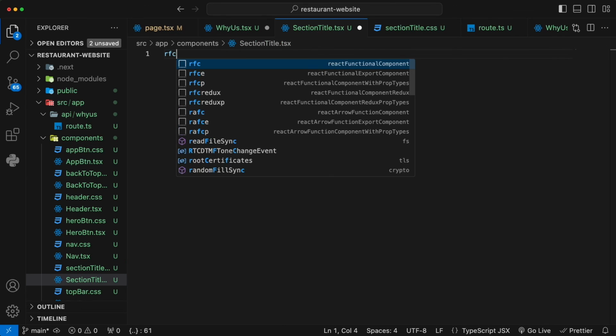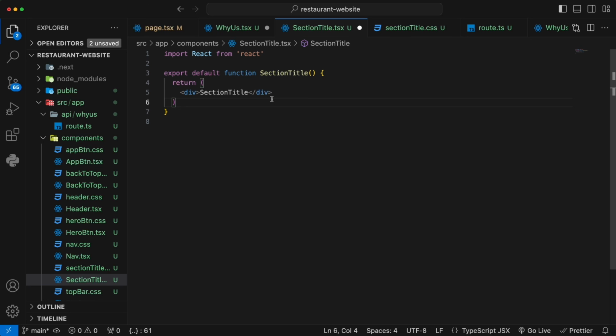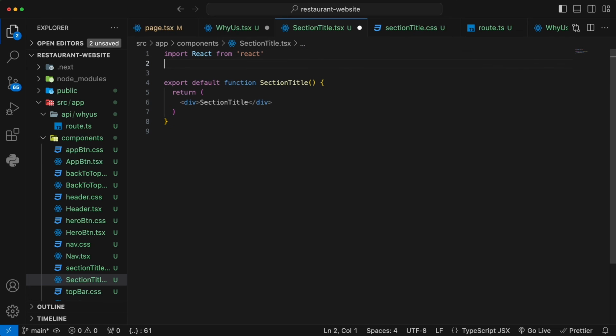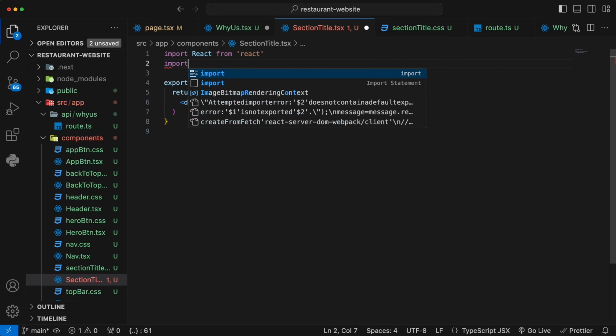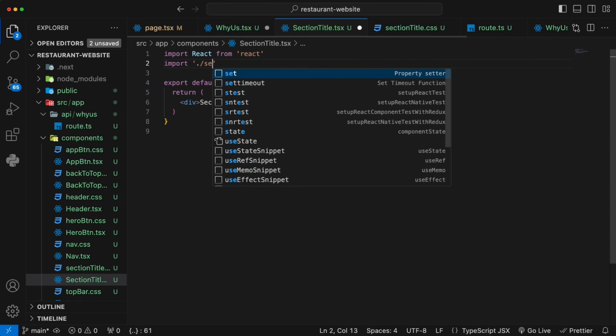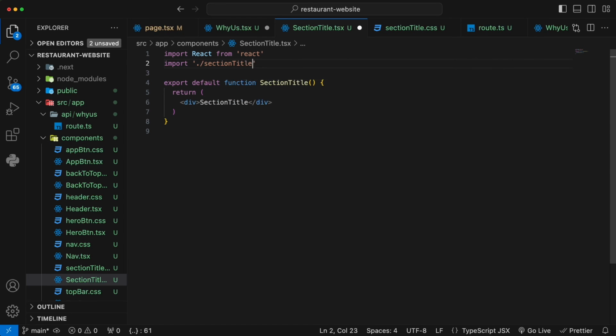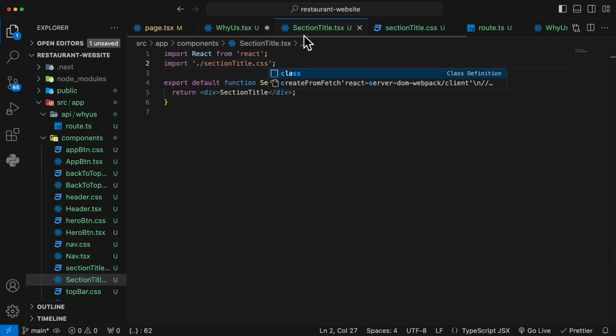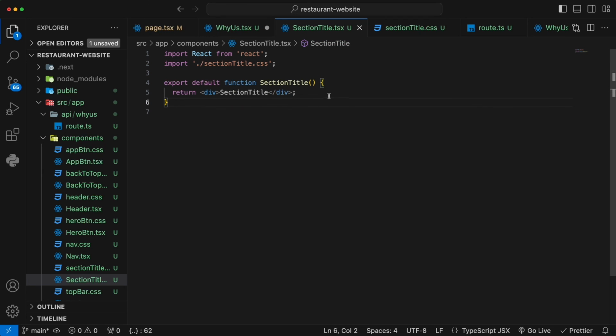So here we're going to say rfc, and we're going to import that section title CSS file as well. Done. Okay. So for this section title, we're going to build a template over here and create its properties. Whenever you want to create a new section title, you just need to tell Next.js what's your section name, what's your subtitle. That'll make things a lot easier.